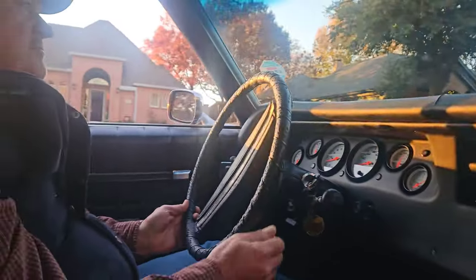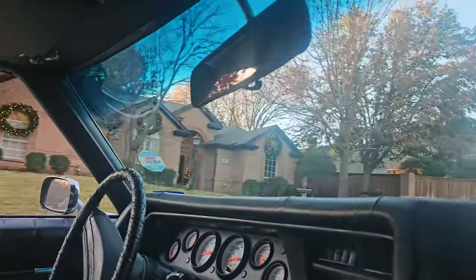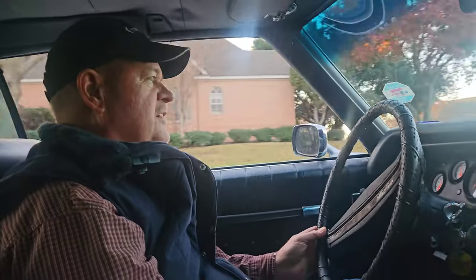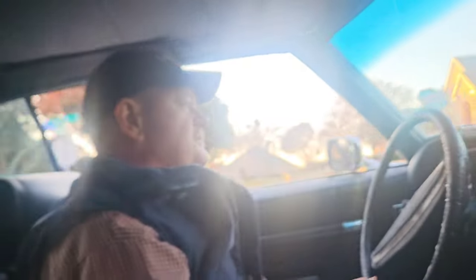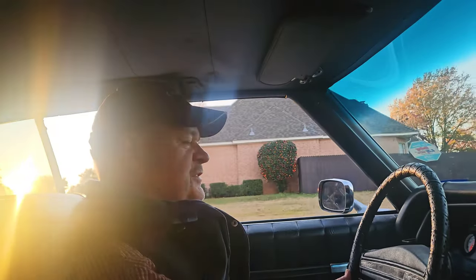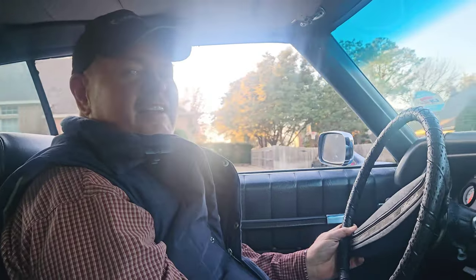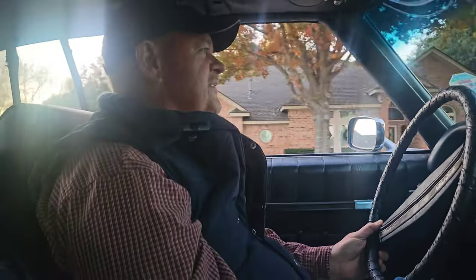And it's super stable, so you don't have to worry about tromping on it and it pitching around sideways or something weird. I mean, you get on it and it's going to bust the tires loose, but it doesn't get squirrely. It feels good. It's still cushy, though, even with the upgraded suspension.